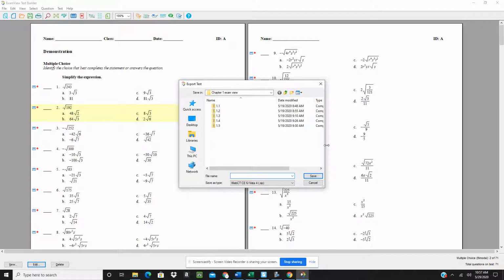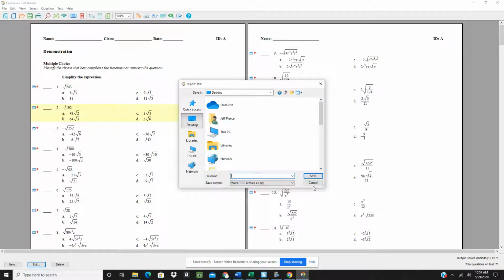And then I'm going to choose a name. Let's go into my Chapter 1 exams. I don't want to do that. So I'm just going to do it onto the regular desktop, and we'll call this again Demonstration. And that is going to be saved as a zip file.